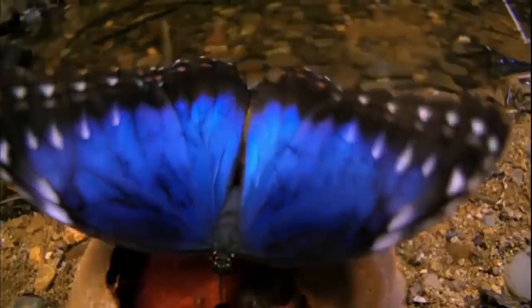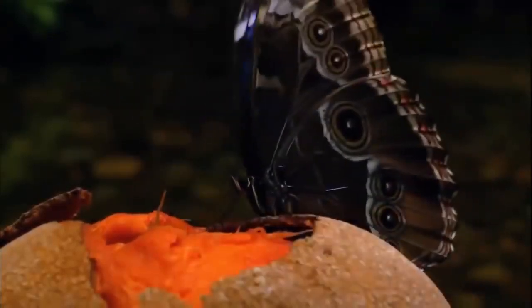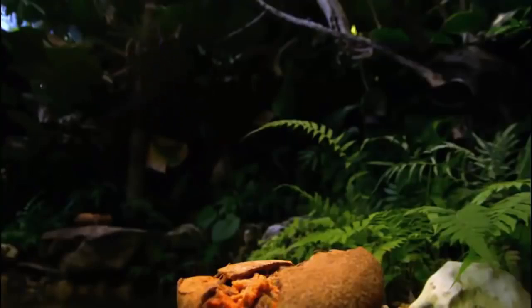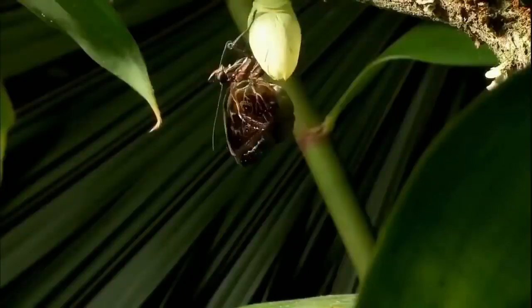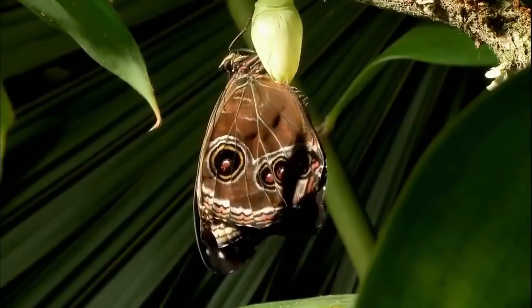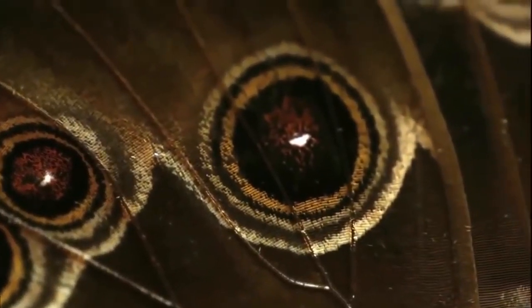It all starts with the morpho's wing shimmer. And it's with these wings that the blue morpho tries to mount a defense. First and foremost, make an escape by flying. But they can also stage a diversion, using a flash of their iridescent wings to startle a predator. In fact, their wings aren't really blue — the flash is a light trick. Overlapping scales with tiny ridges that only reflect the color blue. What's more, when the morpho emerges from its cocoon, it's covered in markings resembling eyes. Eye spots can make a butterfly appear larger.